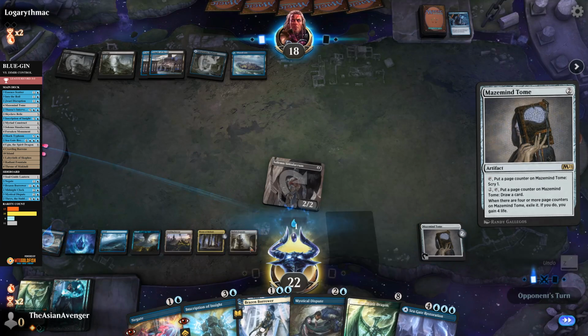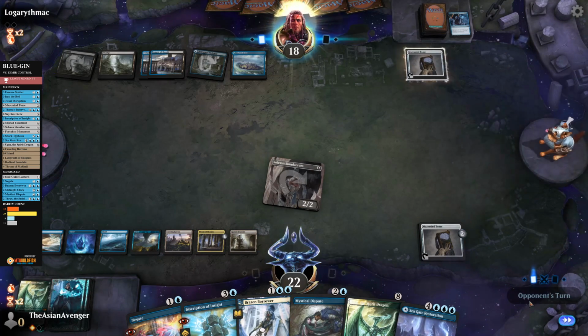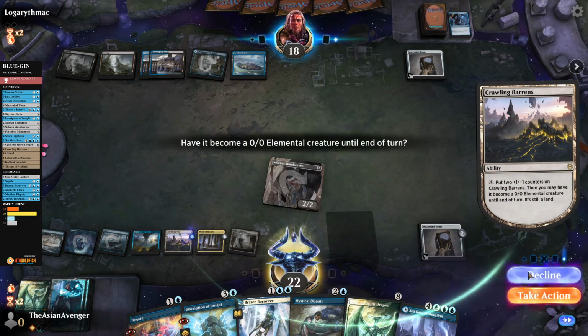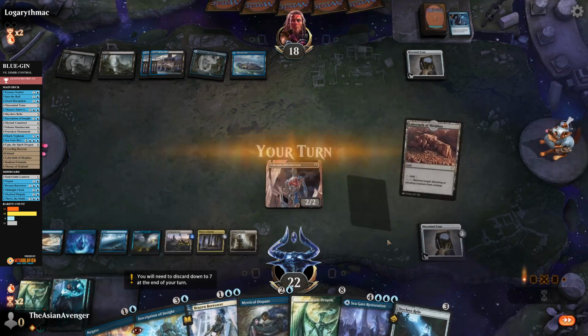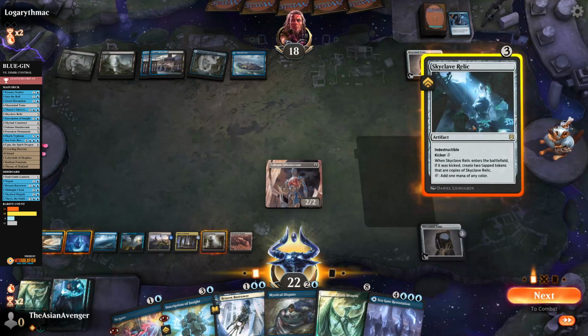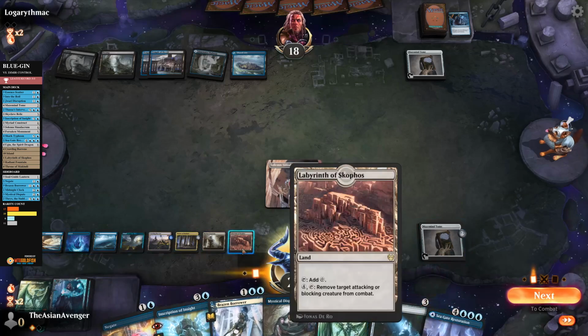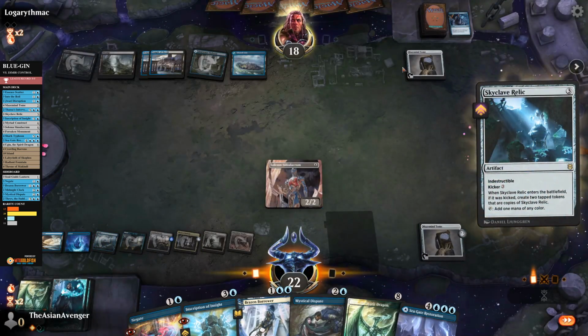Interesting. Yeah, sure, you got it. That seems fine. Let's go ahead and start adding some counters. Decline, let's draw a card. Perfect. Let's go ahead and play Labyrinth here. 3, 6, right? So 3, 6, that would leave me with 2 mana open. Let's do the kicker thing.